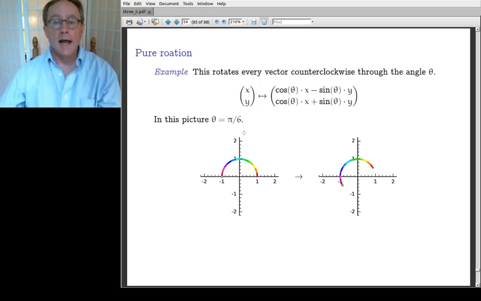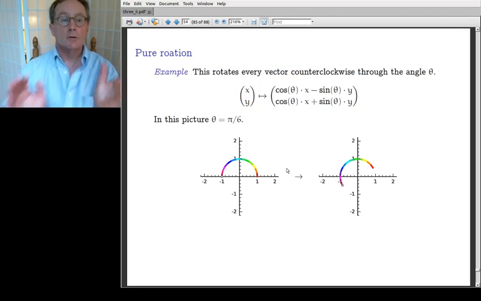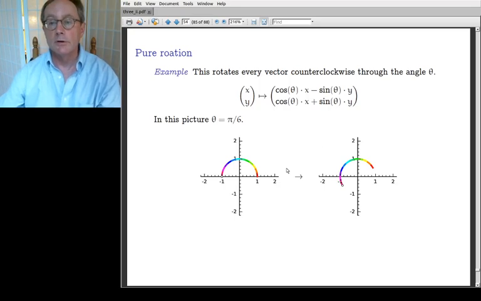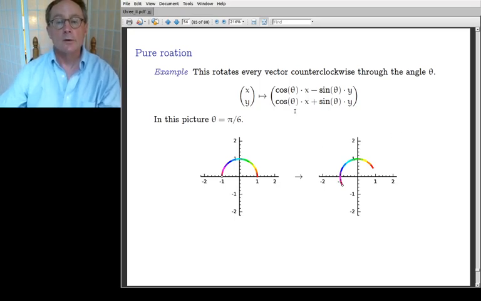Another example of an action that we've seen for linear maps, for example when we did bases, is rotation. So here I did rotation. This is plain, simple rotation. Everybody rotates. You pick up the entire half circle and rotate everybody by whatever angle theta is. No change of orientation here. This goes red, orange, yellow, green, blue, indigo, violet, counterclockwise. So it's very uniform.